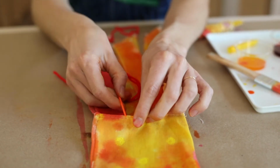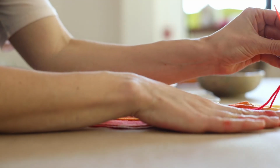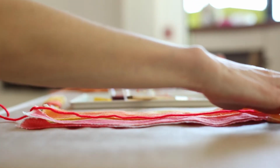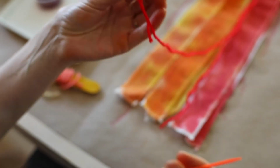The first technique I want to show you is to add some threads of yarn to the tail of your windsock so that you have a little more activation with the wind. So you're going to take your needle, make sure you're holding the fabric with the other hand, and poke it through. That was super easy. You're going to poke it right through that fabric and pull it through. I'm going to measure this tail of yarn and make it about the same length as these ribbons that are already hanging. Now I can slide that needle off the yarn.